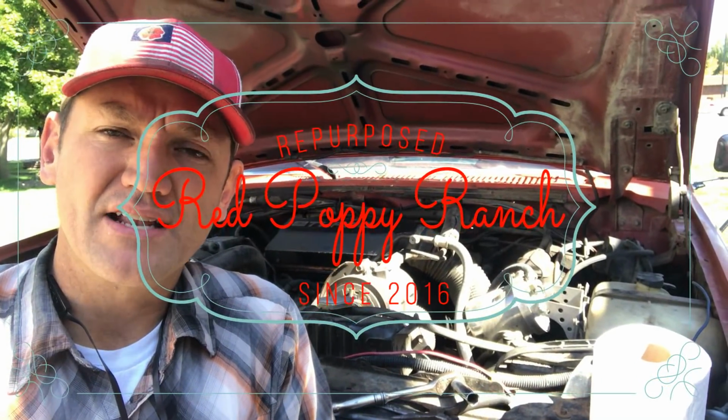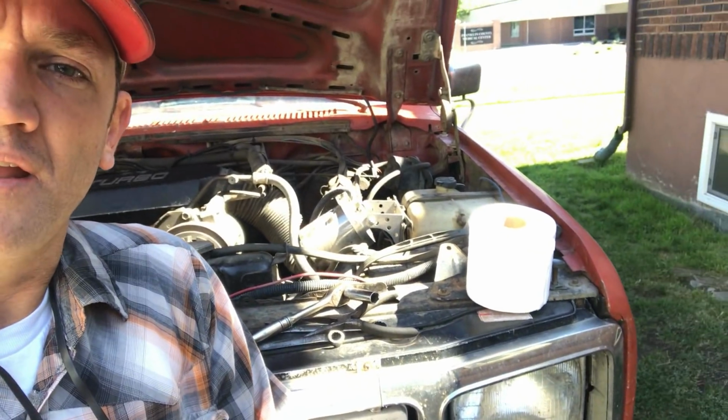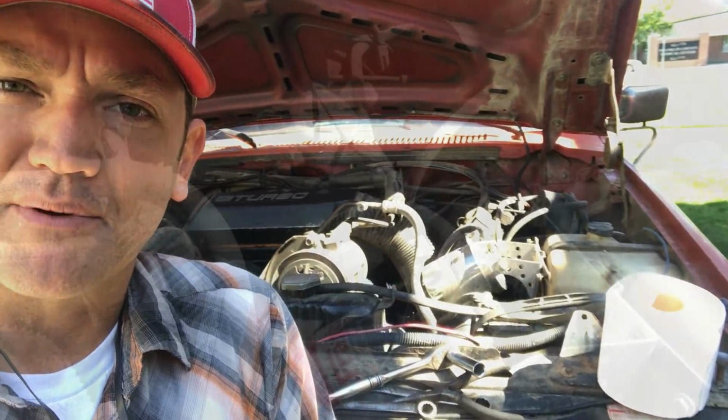So I installed my Frantz bypass oil filter about 5 months ago. This oil filter is commonly referred to as the toilet paper oil filter. I'm doing some maintenance on my truck today, and I thought it's a good time to get that old filter out and change it out with my 1,000-ply generic toilet paper.